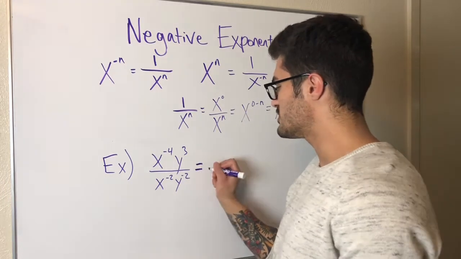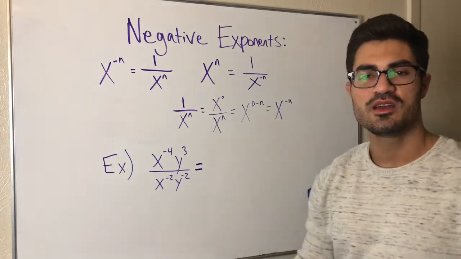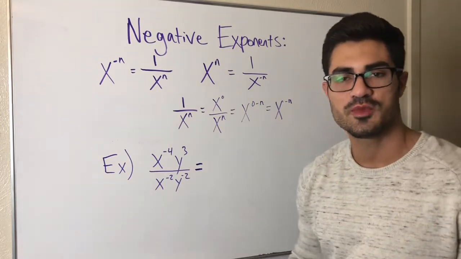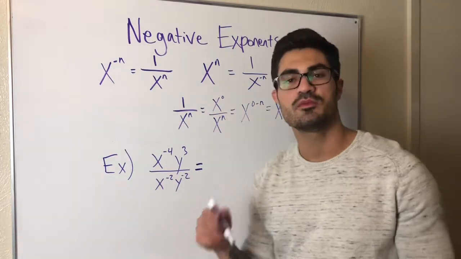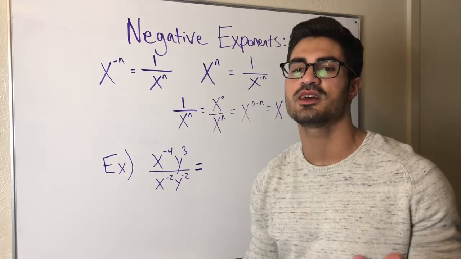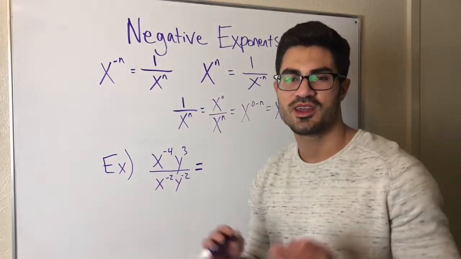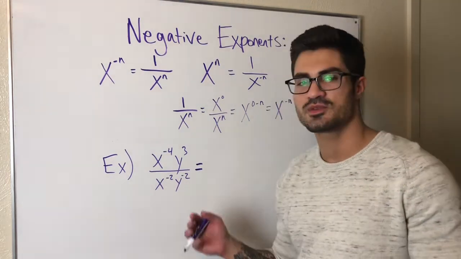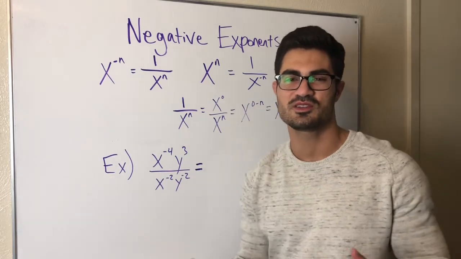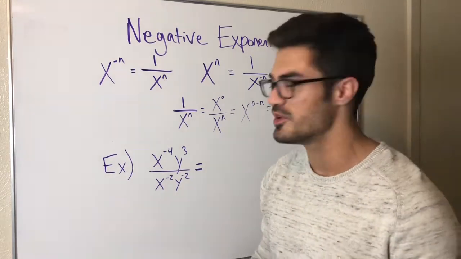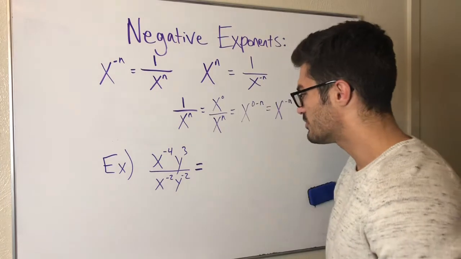Our instructions are to simplify this and leave every exponent as a positive. There should only be positive exponents in the answer. By the way, that is pretty common practice. It's the general standard for things with exponents that when you leave it in an answer, you leave the exponent positive. It's usually good practice.